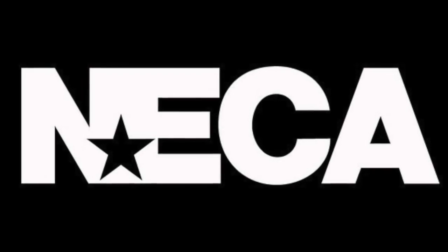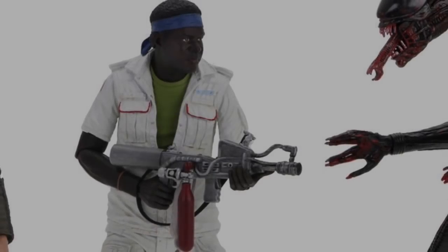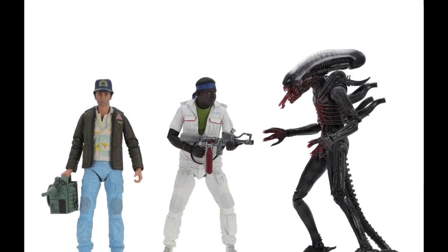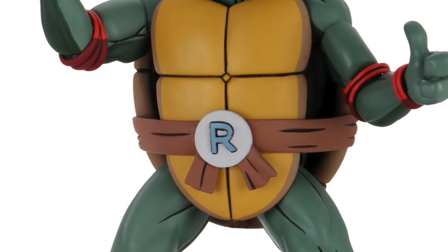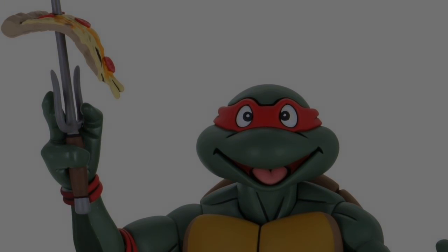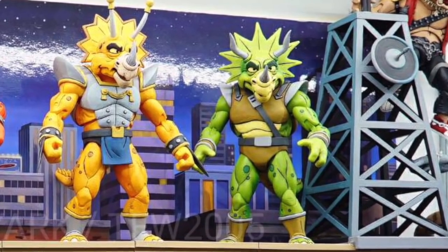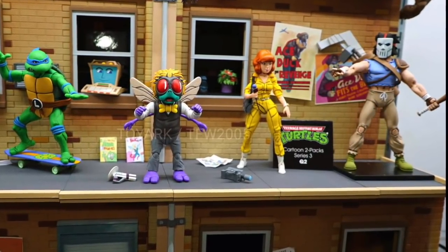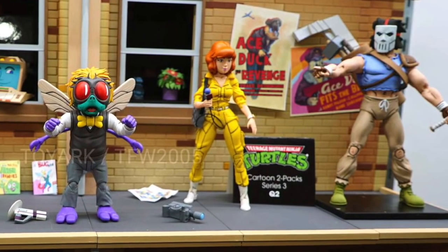This is Black Series level paint on a Marvel Legends level articulated figure, and that is something we need to take note of. Moving into NECA - I think they had probably the most noteworthy reveals. We'll start off with their Alien stuff. I'm not a huge fan of this line - I love Aliens but I don't need to collect it. I like that they're doing more supplementary characters. They've got a quarter-scale cartoon version of the Turtles coming - I have their quarter-scale movie versions and I think those lend themselves better to that scale. But it's their six-inch figure that's making all the noise. We're getting the Triceraton army and then that Baxter Stockman, April O'Neill, and Casey Jones - holy moly guacamole, it's just perfect.